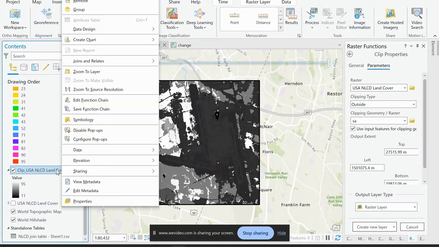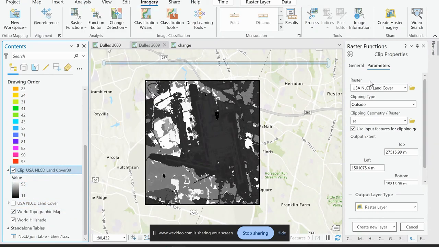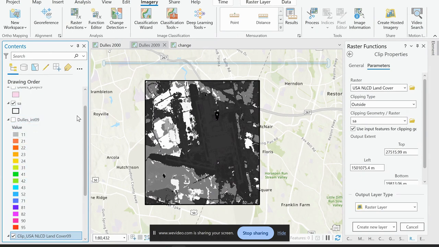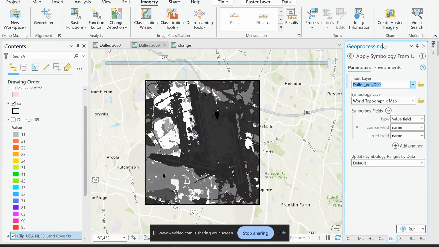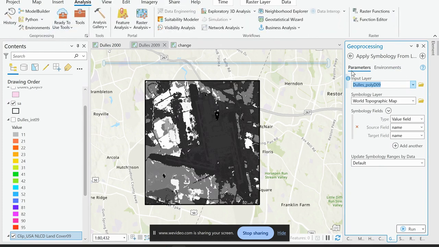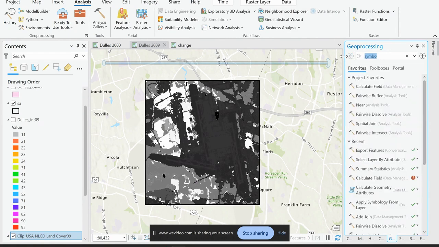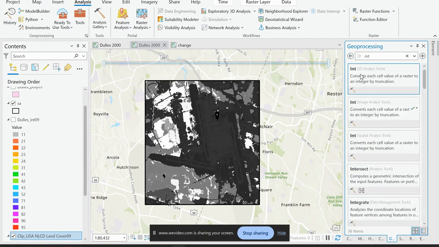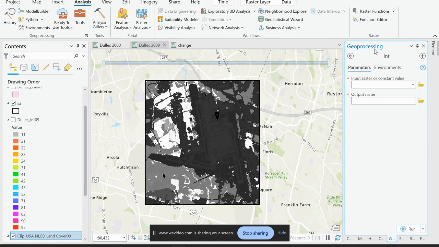But remember, there is no attribute table for this clip, so we're going to run a tool called Int, which will create an integer layer. That is actually under geoprocessing, so find your geoprocessing window. If you lost it, it's under analysis tools. And we are going to type in Int. Remember, there's 3D, Image, and Spatial toolboxes. They should all be the same, but we're just sticking within the Spatial toolbox or the Imagery toolbox. So your input raster is just the clip, and for your output raster, I gave the name of my place, Dulles, Int, and then the year. And you'll go ahead and run that.